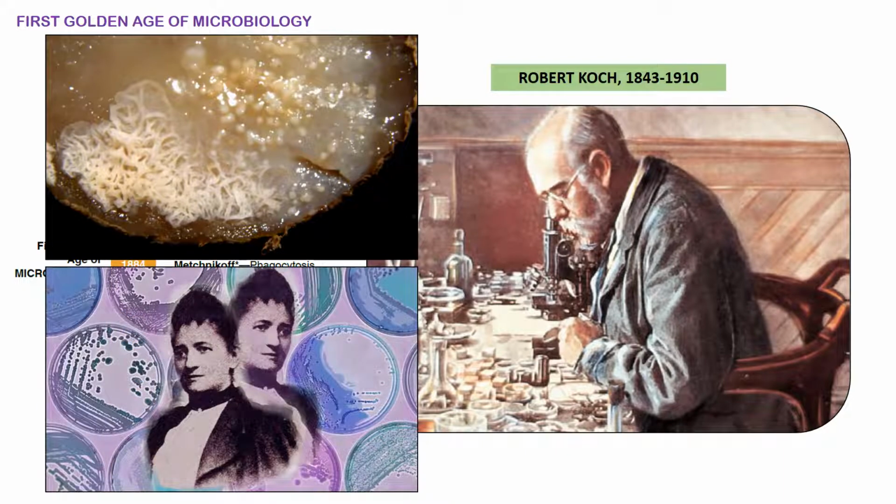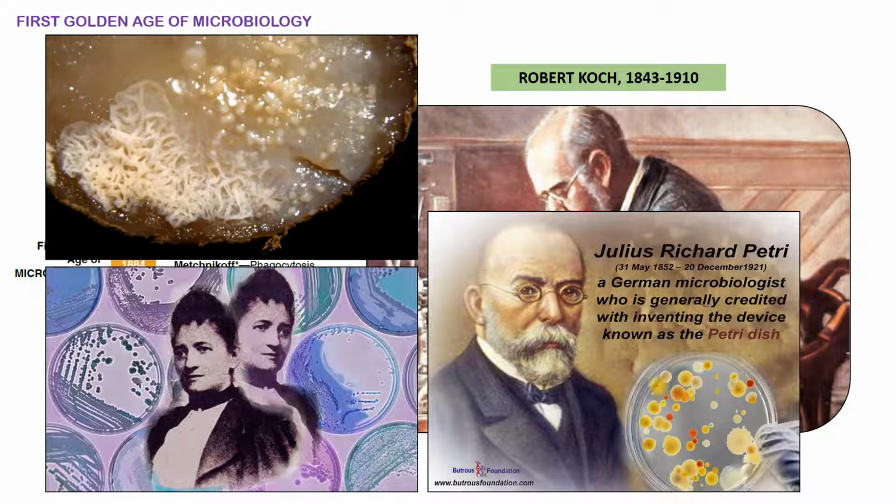And it was Fanny Hesse who suggested the use of agar. And of course, agar is more stable at higher temperatures. Hesse was actually the wife of one of Koch's lab assistants, Walter Hesse. And then the Petri dish was also fabricated to ensure aseptic transfers and to isolate cultures from further contamination. Also, the discovery of Vibrio cholerae was attributed to Koch here.